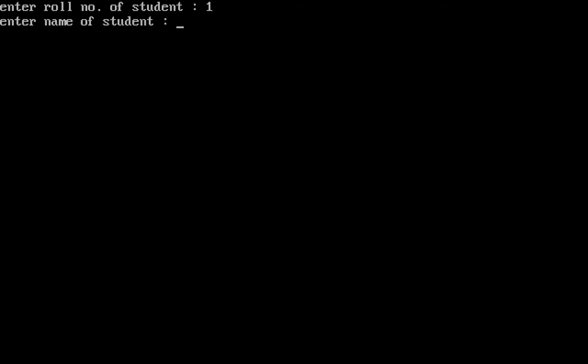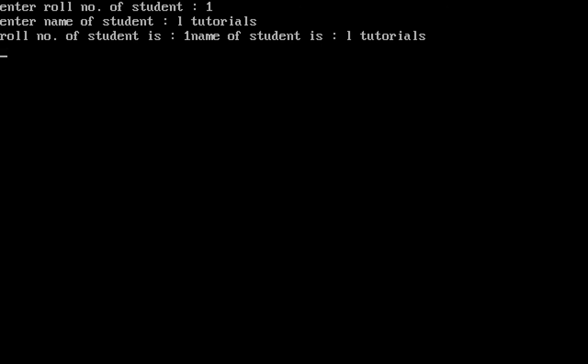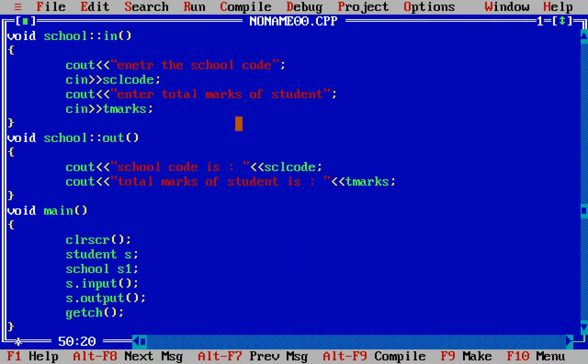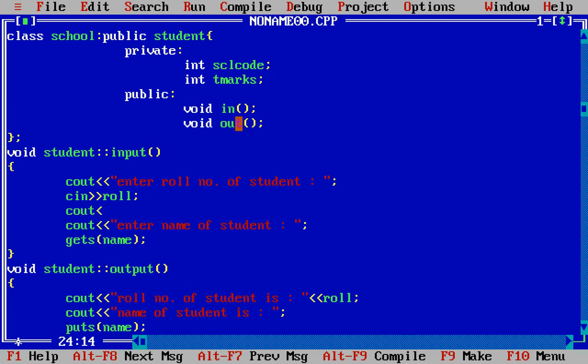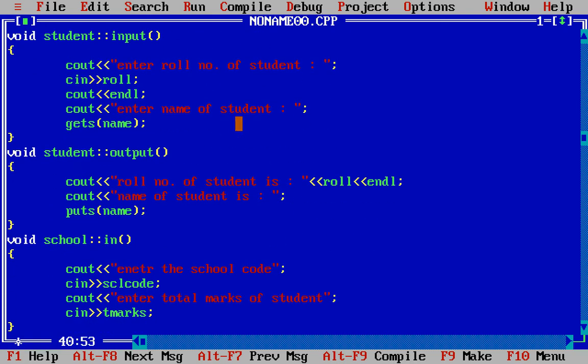Roll number of student 1 and name tutorials. Okay, I should provide an endl statement here, cout endl, that's fine. And here also endl, now it's fine.